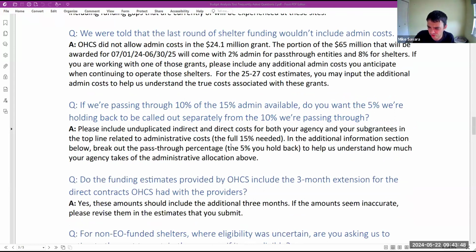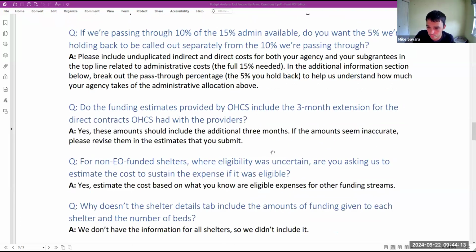Similarly here, we talked about this one a little bit. This is a scenario question. We want to make sure that we're teasing out the pass-through cost versus the cost that you will pass down to your operators in each case. Recognizing that might be very different in each situation, we wanted to get a sense for what the pass-through costs are, distinct and separate from the rest of the administrative costs.